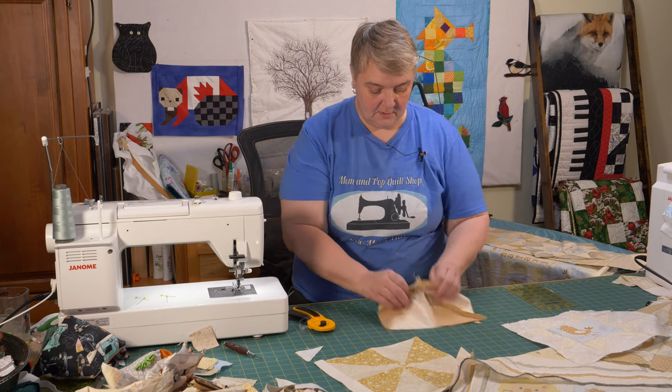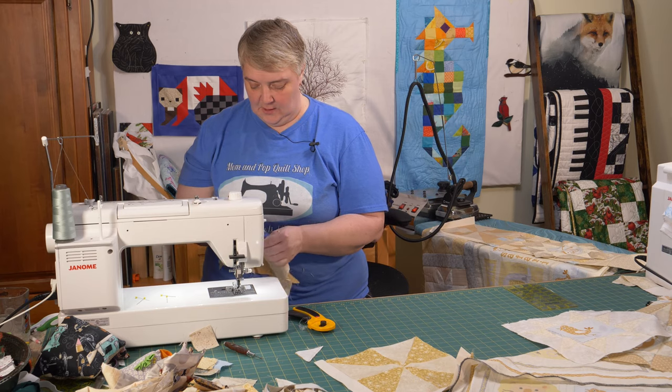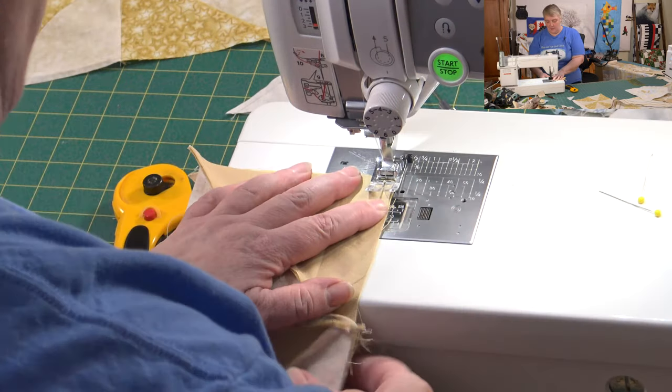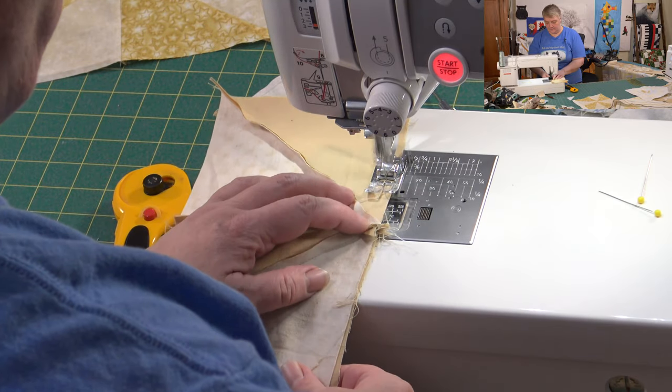Just like that, one on top of the other. Make sure all those points are coming together. That's why it's kind of handy to be able to chop those off, get them out of the way so they don't add any bulk to the underside of the quilt. Okay.